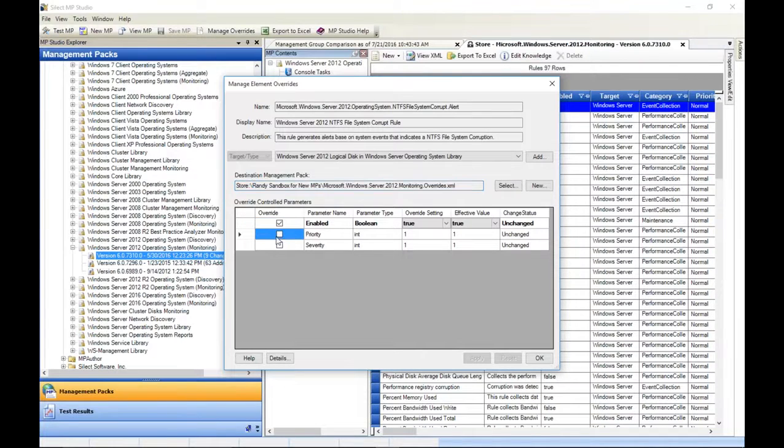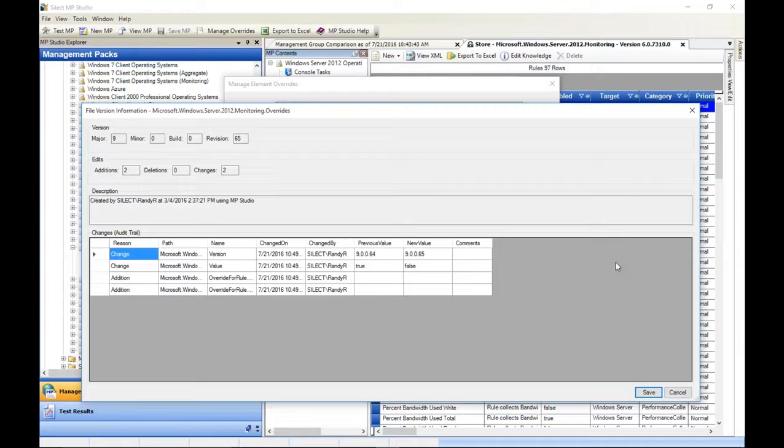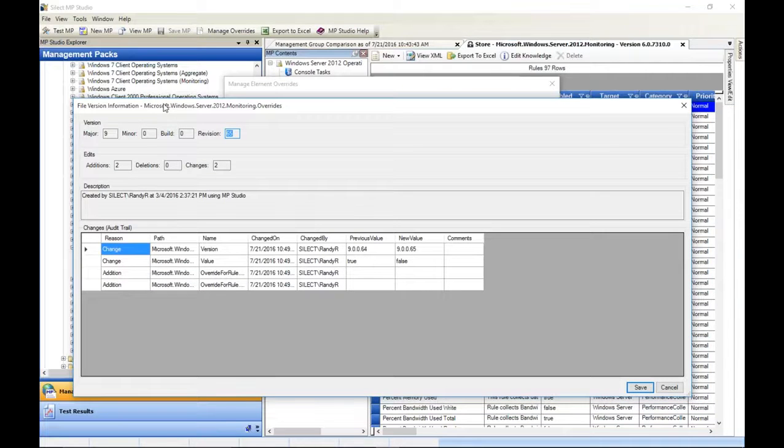I'm going to leave that where it is, and we're going to choose to create these others, and I'm going to modify the enabled status from true to false. So that should really be 2 additions and 1 change. If I hit the apply button, it's automatically going to change that destination override management pack. And every time we make a change, we see that preview. This is just a warning where we're storing the override so we don't create a mess. So we should see the preview of the audit history. It's incrementing the version of my Windows Server 2012 monitoring override MP. We can see there are 2 additions and 2 changes, and there they are down below.